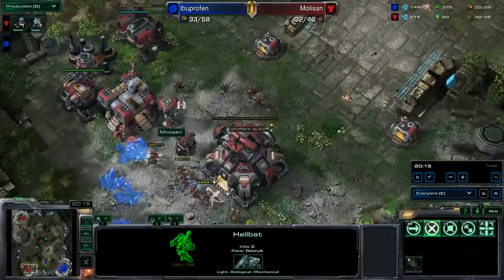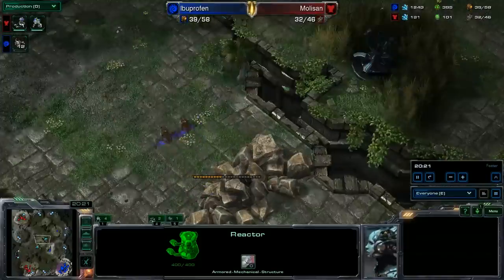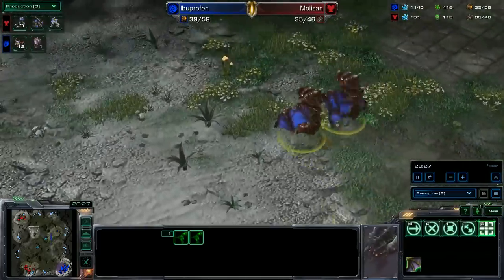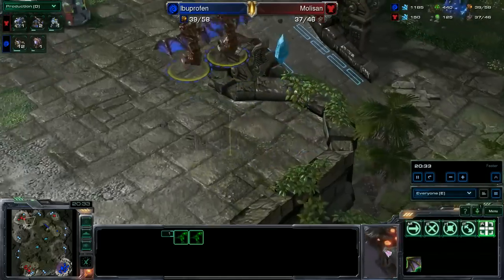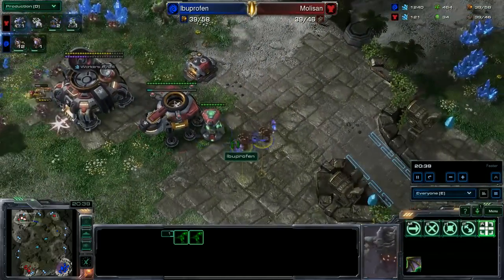So we do have Hellbats now going to be out for Molisan. This is why we love Bronze League Heroes here. Oh, the two Muta hit squad now going to be moving out right here. Now, remember that Ibuprofen is the one saying that Molisan is the noob. So two Mutalisk timing here at the 20-minute mark is actually what the pros do.